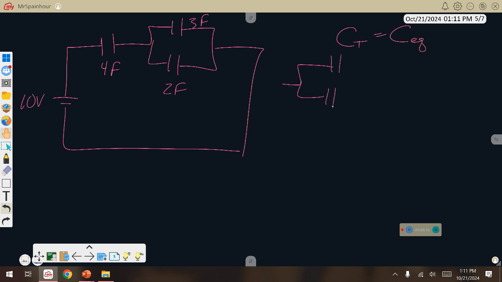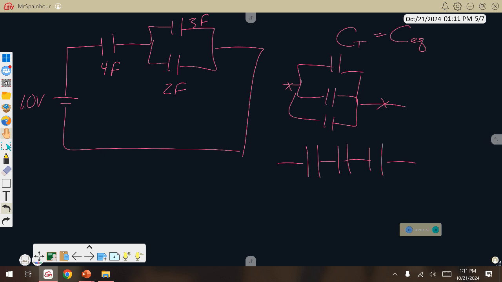These are all in parallel together. They all start at the same spot, they all end at the exact same spot, and they each have their own separate path. Is this a separate path compared to those 2 right there? No. So this is not in parallel with those 2. Series looks like this: all 3 of them in series, 1 path, all on the same line. Is this 1 path with all 3 on the same line? No. So here's what you have to do.